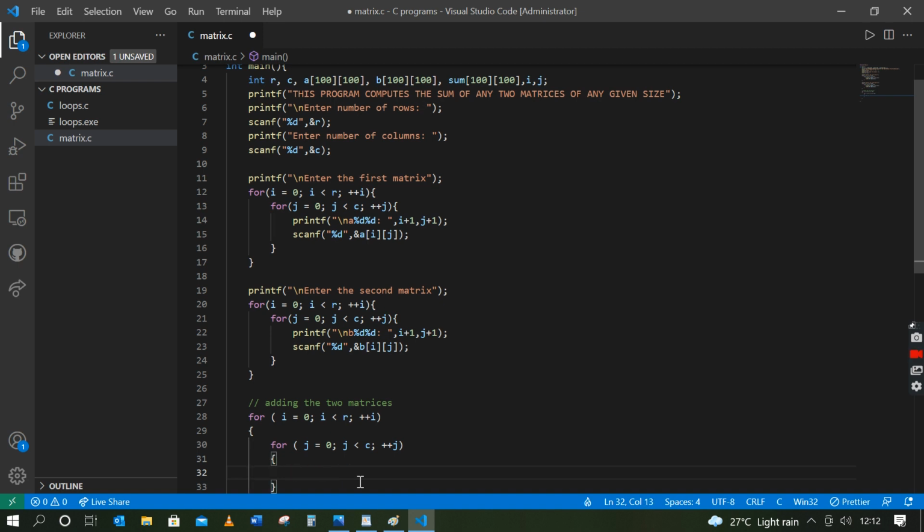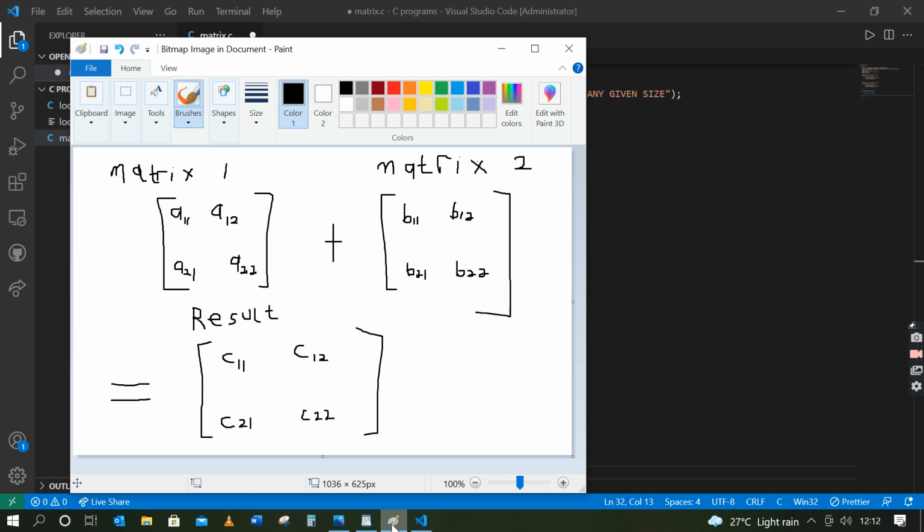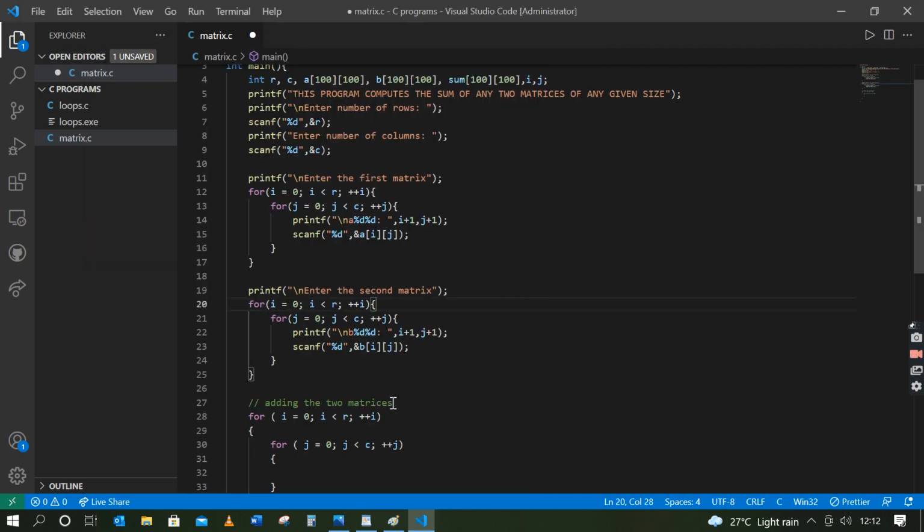So now we shall add these two matrices. It's called the sum. Remember, the output matrix is called the sum. You get it? So now when it's adding, it will consider A11 plus B11, A12 plus B12, A21 plus B21. So now let's go on and add.